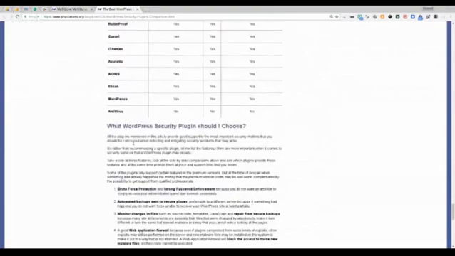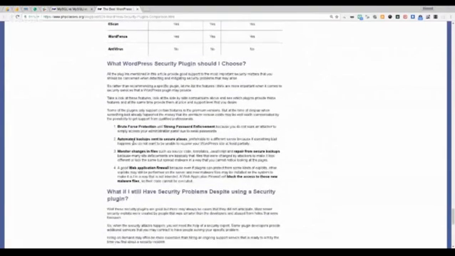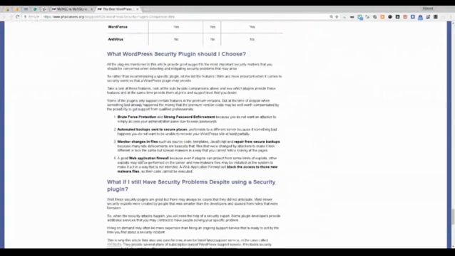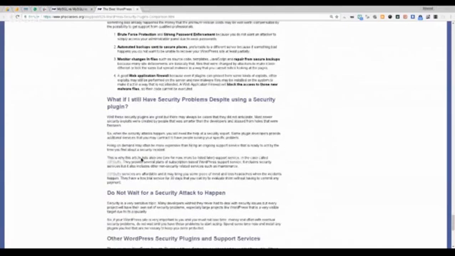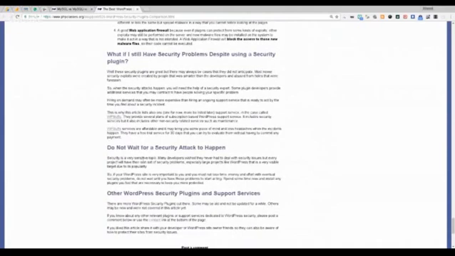And then there is a section that tells what WordPress security plugin you should choose. It basically doesn't appoint a specific plugin. It just tells you which are the most important features and why, so you can evaluate according to your needs. If you run WordPress, of course. If you don't run WordPress, this article is not very interesting. It just mentions things about security and how your WordPress installation may be vulnerable or not. Finally, there is some advice.